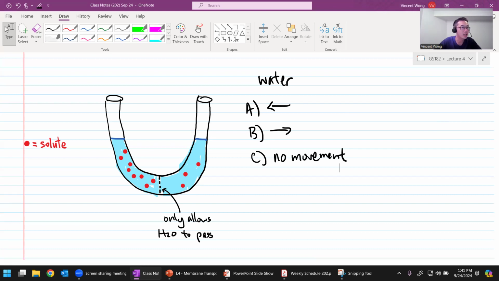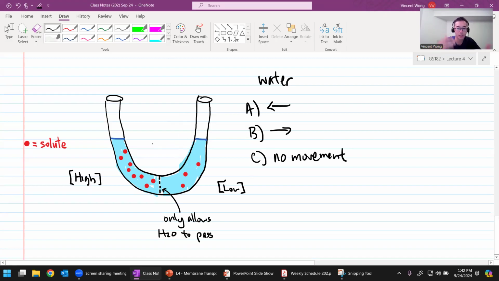I have a lot of people saying it's A. Okay, so let's talk about this. Well, the concentration on the left here is actually high, right? High concentration. We can use square brackets to represent concentration. That's the official way of doing it. And over here we have low concentration. And since the red dots can't move, the only thing that can help balance out both sides would be for water to shift.